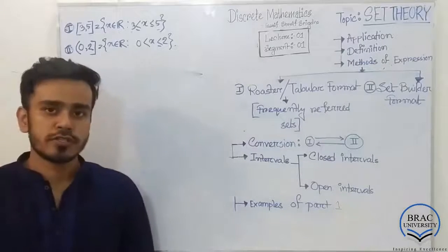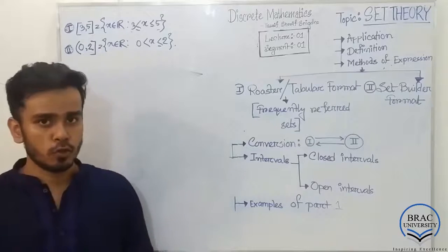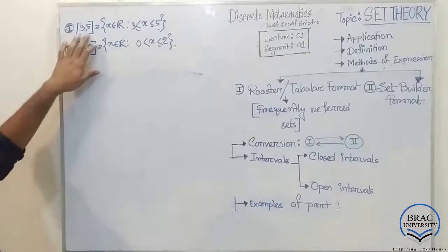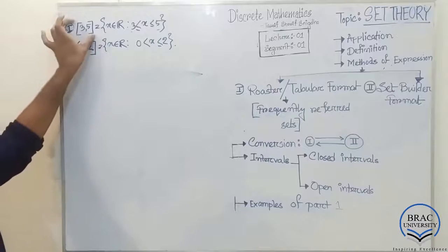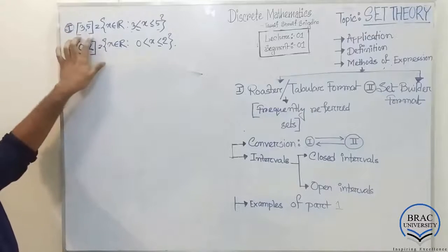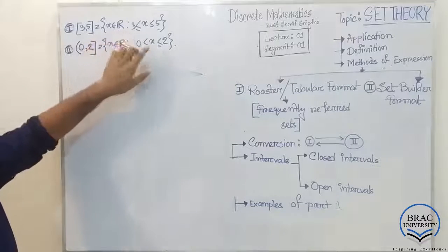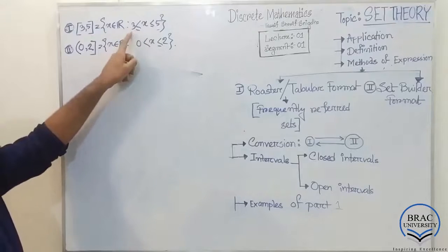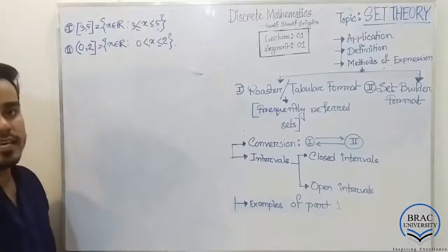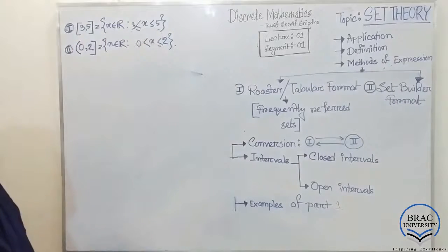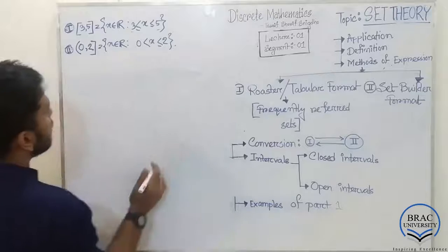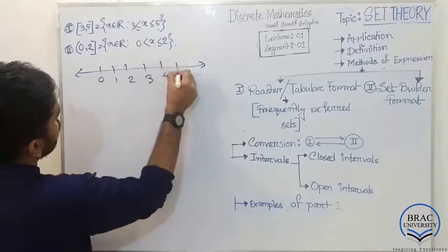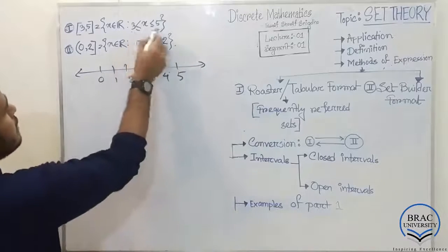We have learned about closed and open intervals. As we know, open and closed intervals refer to some set of real numbers. Here, at first, we can see a closed interval from 3 to 5. This is a set where all of the elements of this set will be real numbers and they must have a value between 5 and 3, and they can be also 3 or 5. So let's see if we can express this set graphically. Yes, we can. We can use here a number line. That is 0, 1, 2, 3, 4, 5. See, here the limits are 3 and 5.